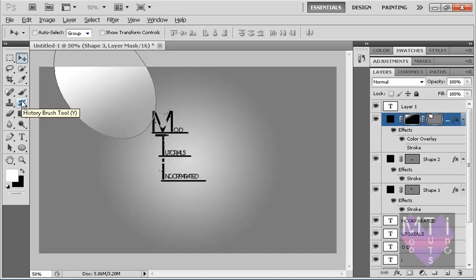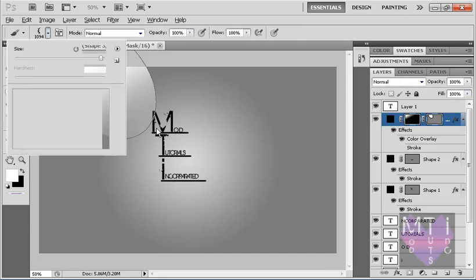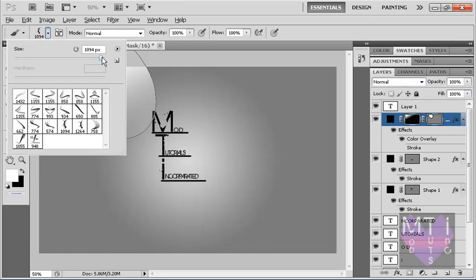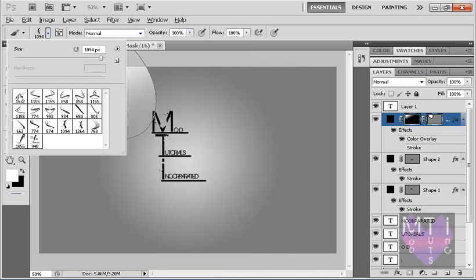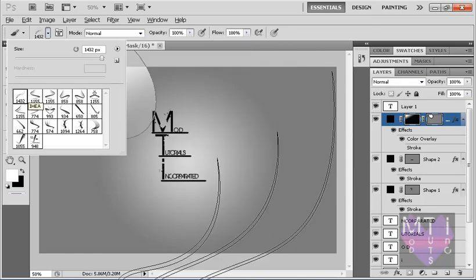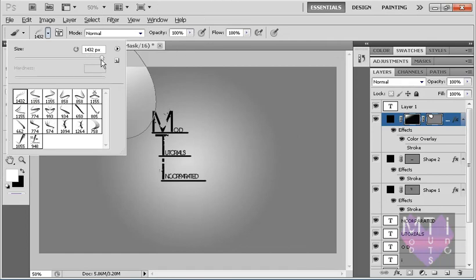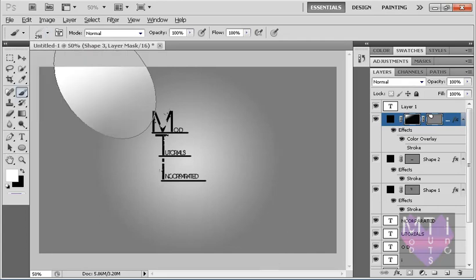So, right, I'm going to click on the brush tool, and I'm going to choose a random brush. This is just one of my random brushes, which is, what's it called? I'll tell you what it's called now. It's called Vector Curves by iHear, alright? So that's what you want. So I'm just going to click a random brush here. I'm not going to do it too big, so I'll just move it down to, say, 297. Just click it here and just click.